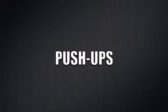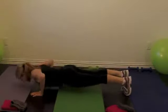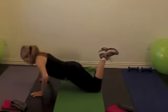Your next move are push-ups. This is a boot camp staple. We're starting with the modification where you're on your knees. You have a straight head and neck. Your shoulders are back and stable, and your hands are below the plane of your shoulders. You come up on your toes for the highest level.